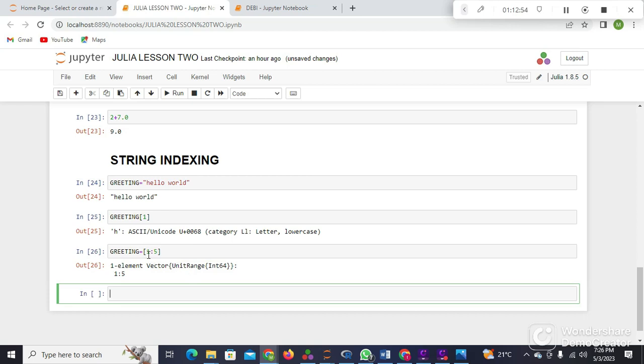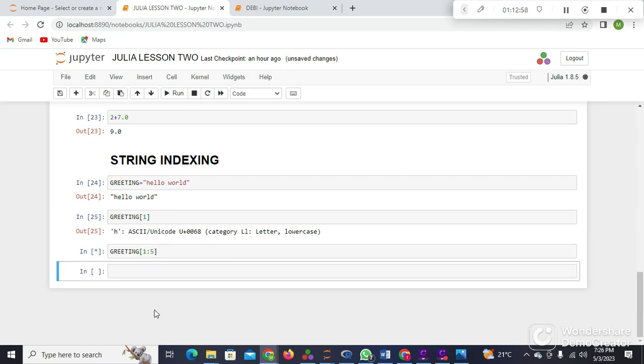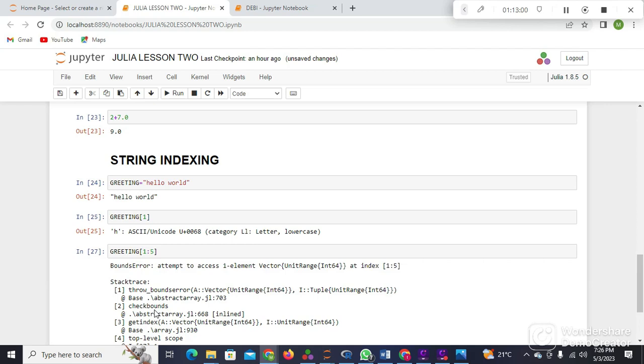No. There is a mistake I made. You don't write an equal sign. 1 to 5. What is wrong?